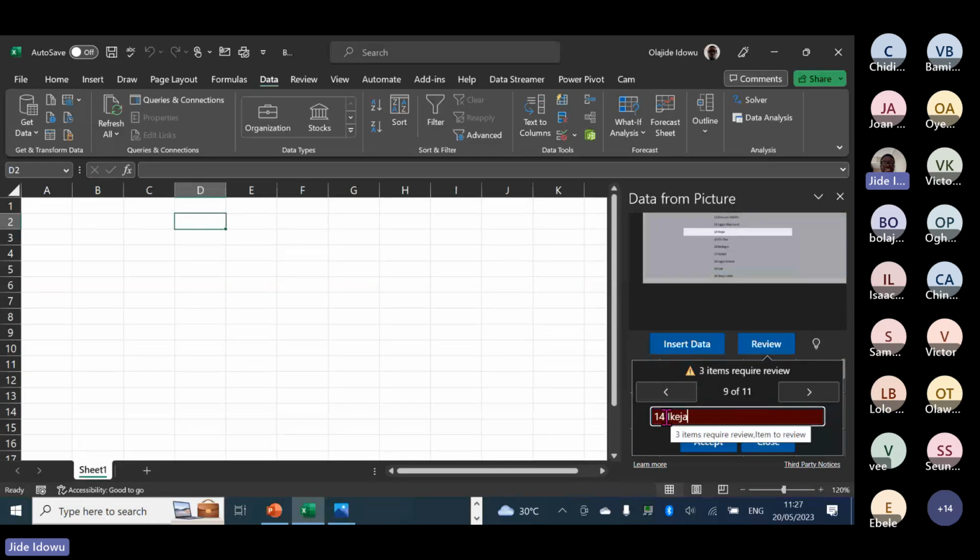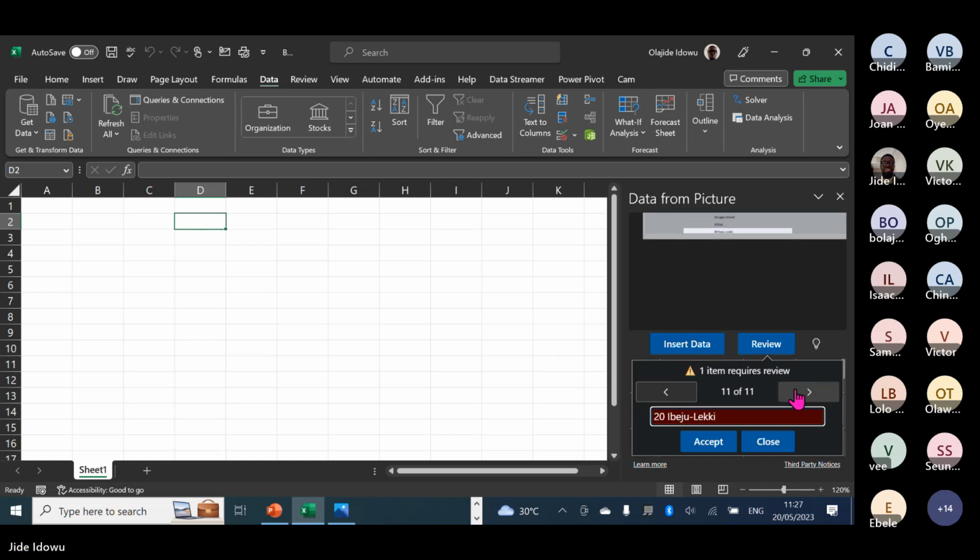If I accept it this way, I will still have to now clean it, but I'm trying to do this so that it can reduce the number of things I have to do when I load the data, when I insert it. So this shouldn't be 20 virtue. So you can see, it said everything there. I can say, okay, accept. No item required. Sorry, sir. So if the data is a lot, like if there's plenty of data, is this how we're going to do it one by one? No, you might not, you don't have to. You can insert it and then come and do that here. You won't have to do it one by one.